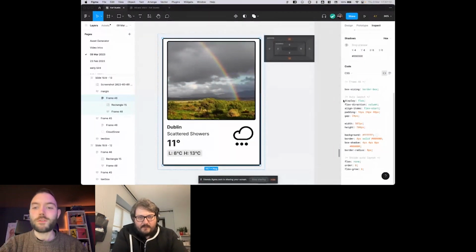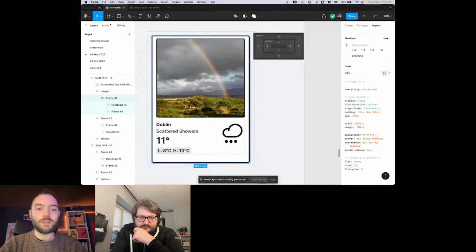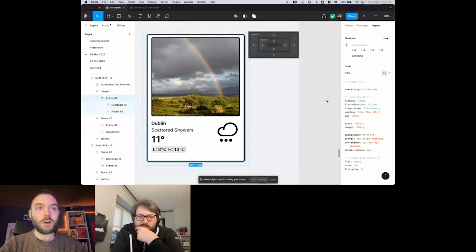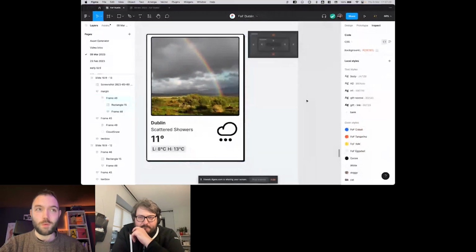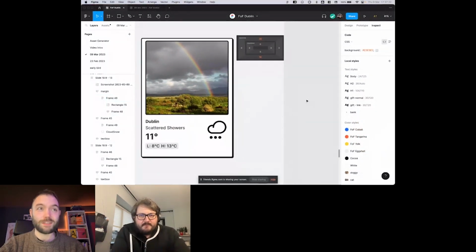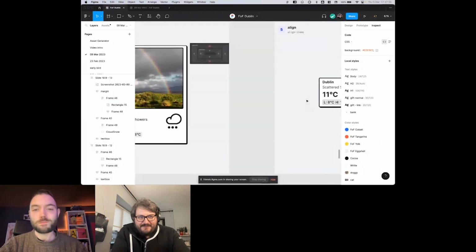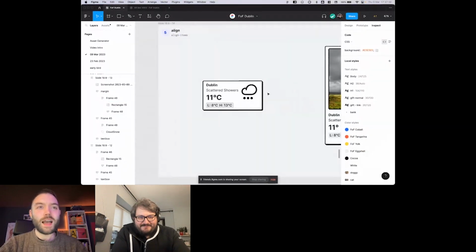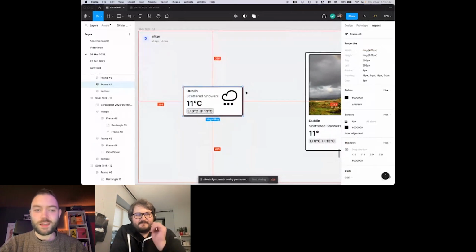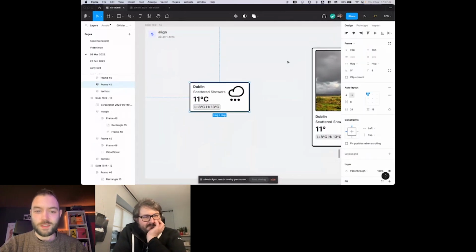And what can be really fun actually is if you're getting the hang of the CSS side of it, you can copy and paste the code for simple elements and see how it looks in code and play around with it and get an understanding of how it works. Won't dive into that because that's a real rabbit hole. That's weeks worth of fiddling around. But we'll move on to align, and that's one of the last items we have. So we'll jump back to the design panel.